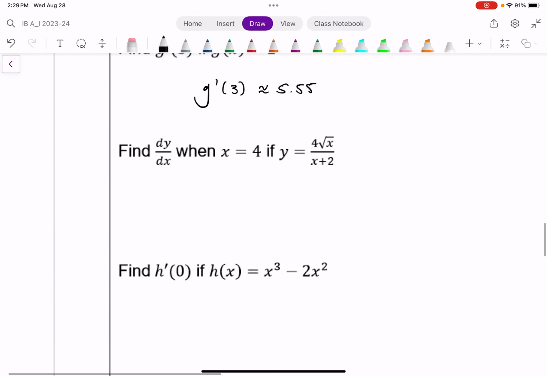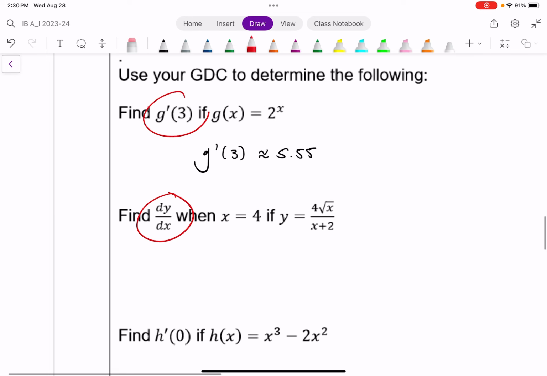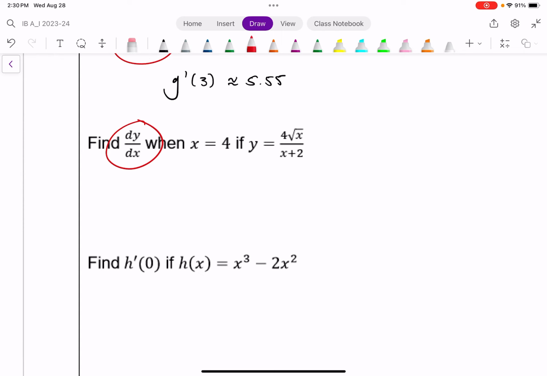All right, so for the next one, using different notation, I want to find dy dx, which means the derivative when x equals 4 of this function. And there's lots of different ways to denote derivatives. That said, this and this are probably the 2 most common. If we're using function notation, we tend to just put an apostrophe in front of it. If we're not using function notation, if we're saying y equals an equation, we can say dy over dx, which you can see is related to the slope formula. Either way, ideally you know how to use your calculator, and so dy dx should be approximately negative 0.0556 to 3 significant figures.